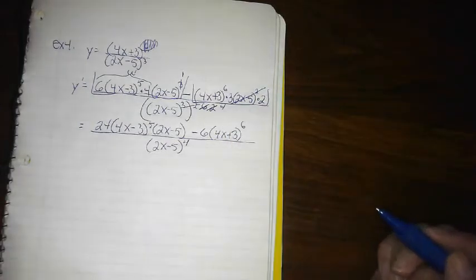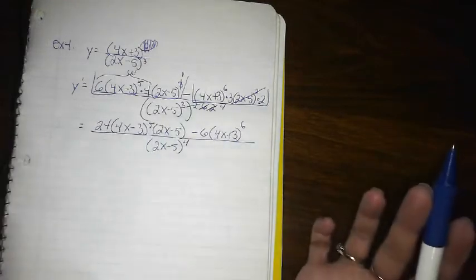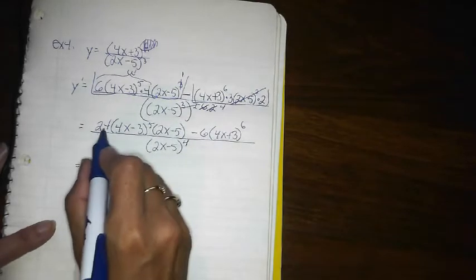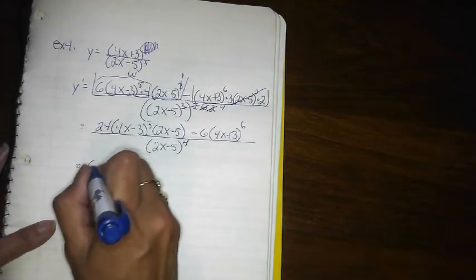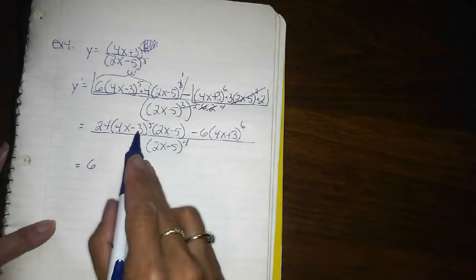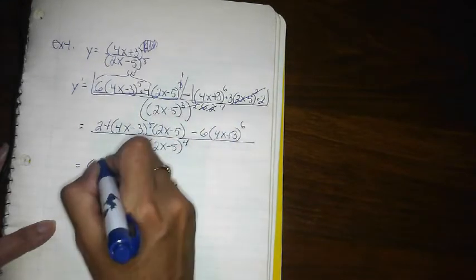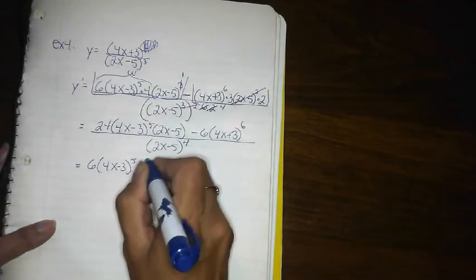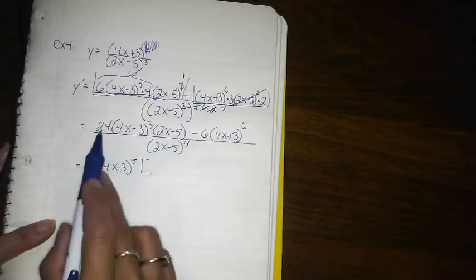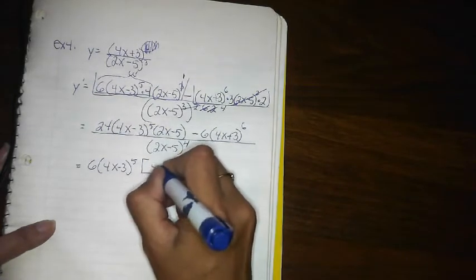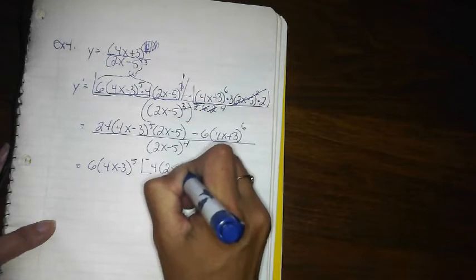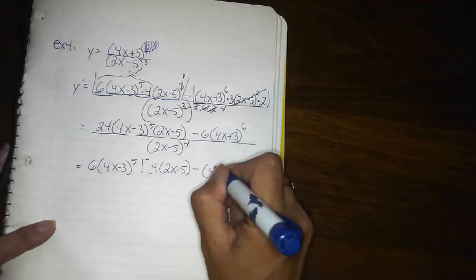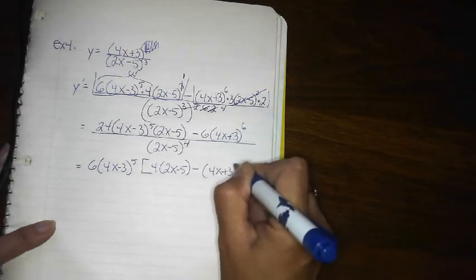Okay, the only thing left to do is basket factor. Remember, we basket factor when we don't have any trig functions, so we're going to basket factor that numerator. So first of all, I see a 24 and a 6. I'll take out a 6. And I have 5 of these in the first basket and 6 here. So 4x minus 3 to the 5th. That's going to be it. So that will leave a 4 with a 2x minus 5. And that will leave one of these. Plus 3.